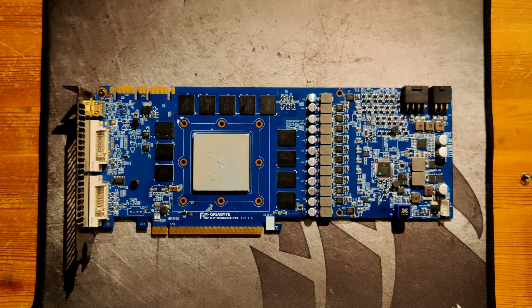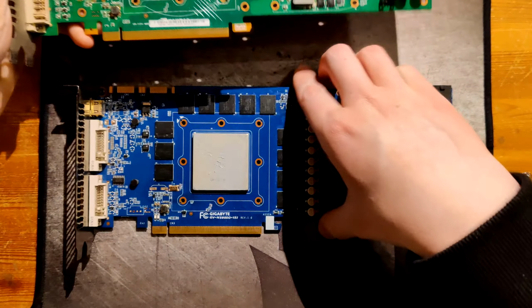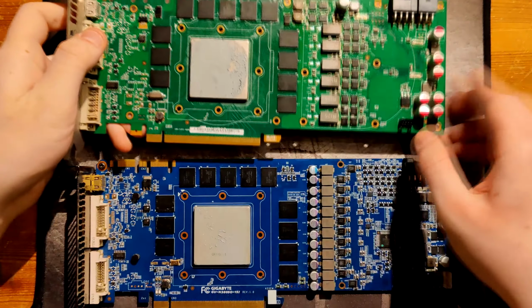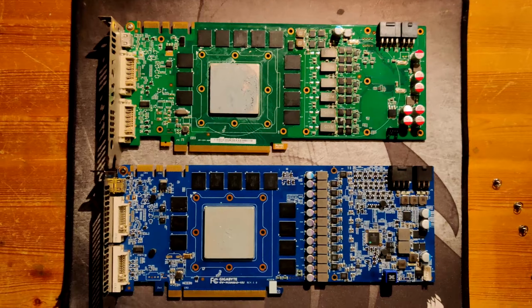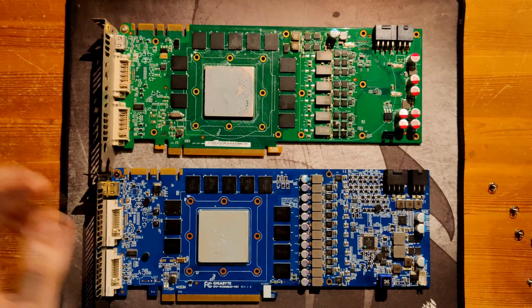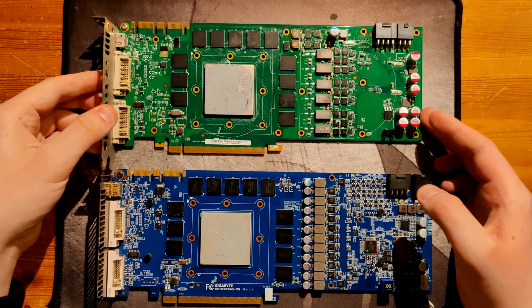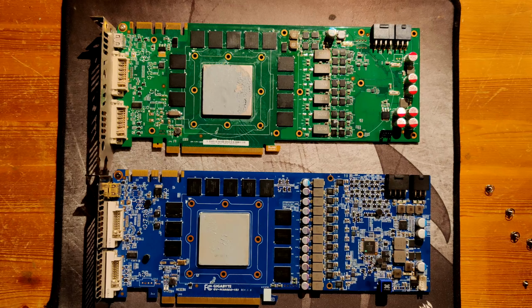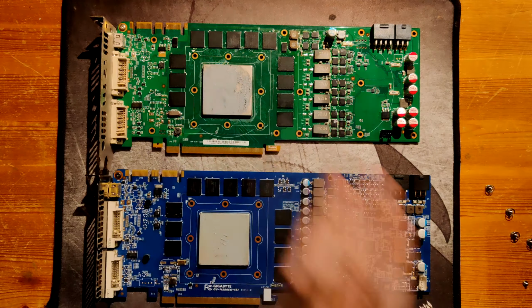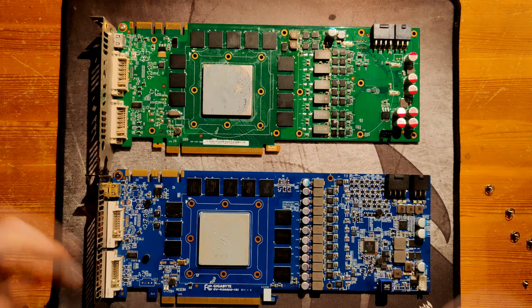Now, let's take a reference GTX 580, and I'll get the camera out a bit more. Yeah, so you can pretty much instantly see a big difference, but also the left side of the PCB is pretty much untouched, except for some minor parts, but on the right side of the PCB, the VRM is very obviously custom.